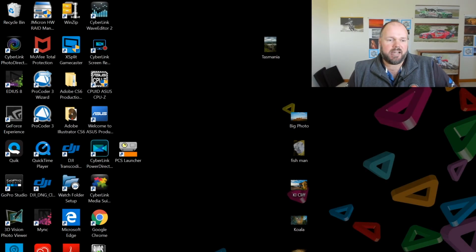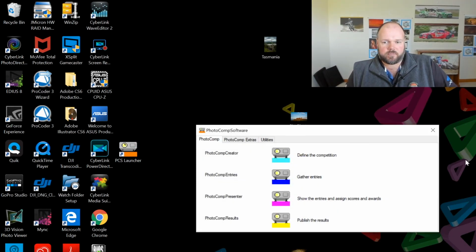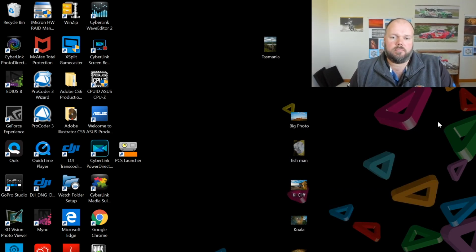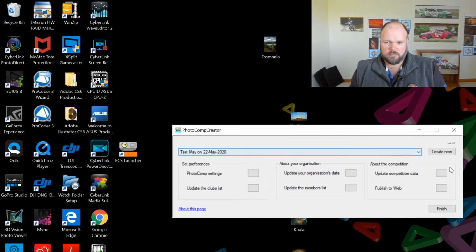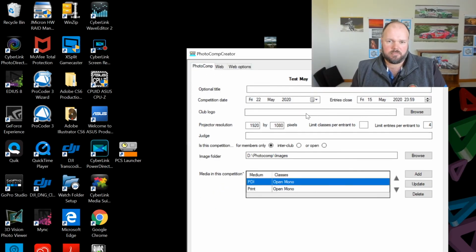We will now cross back to the Photocomp software. So just to make the point, folks, the last little bit you've seen, you're looking at as someone entering. So you've done your entries. Now we go back to what's going on behind the scenes, talking perhaps more to your photo competition secretary or organiser within your club. So now I'm going to, and this is another thing that I don't fool around with on a normal competition, but this is a test one, I'm actually going to close the competition off.